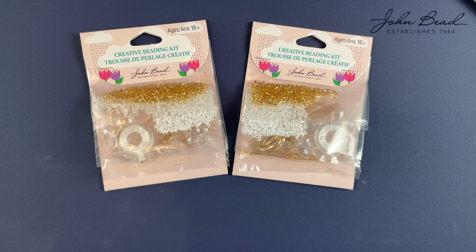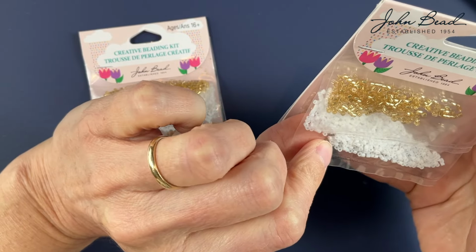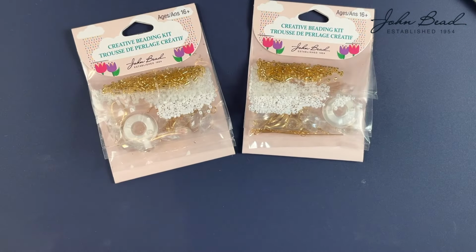So to get started, you'll want to start with the seed beads and the thread in your kit. Open up your seed beads and lay those out. Gold is color A and white is color B. Lay those out on your mat, get that ready. And then go ahead and cut about 65 inches of beading thread.